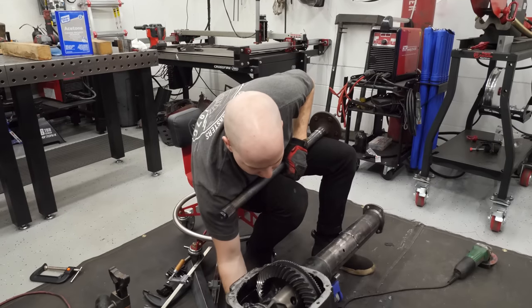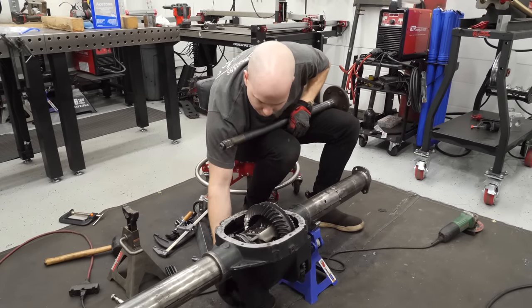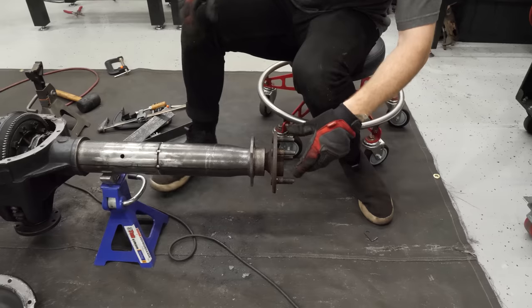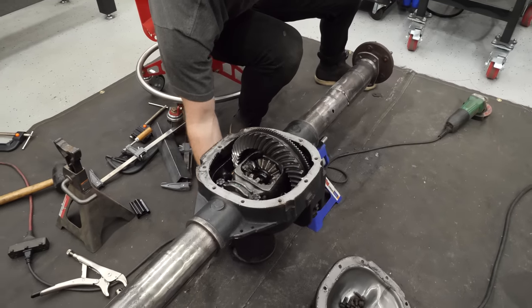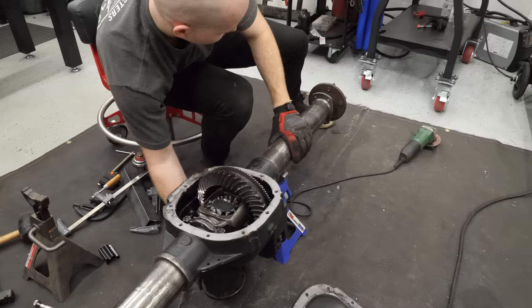So now I just want to see that it slides and moves around nice and easy. Put this bad boy in. Oh, look at that. Wow, she went straight in. I'd say that's perfectly straight because it slid in really nicely.